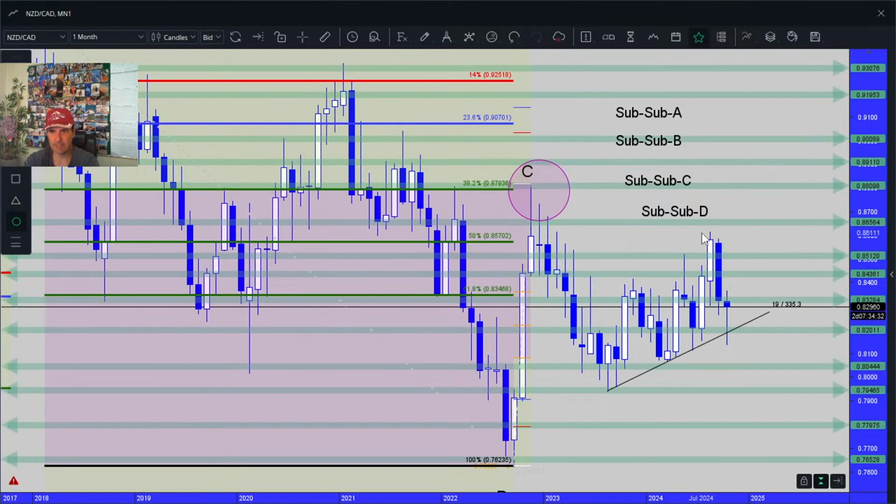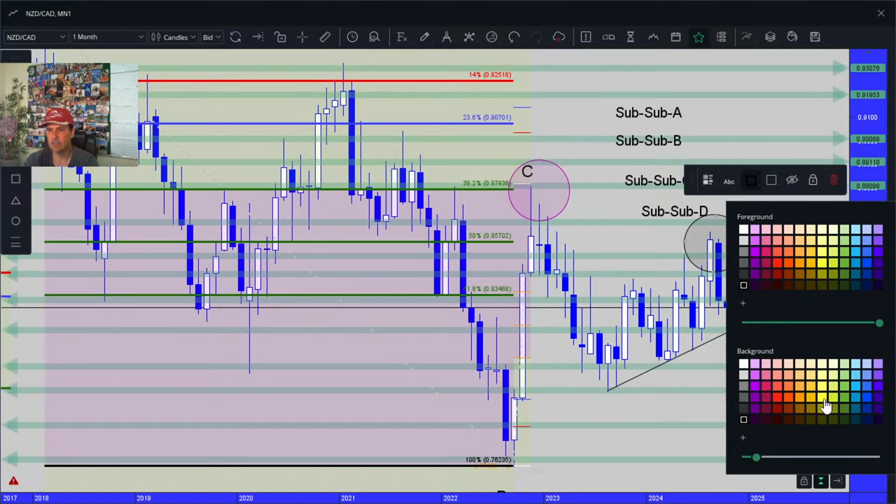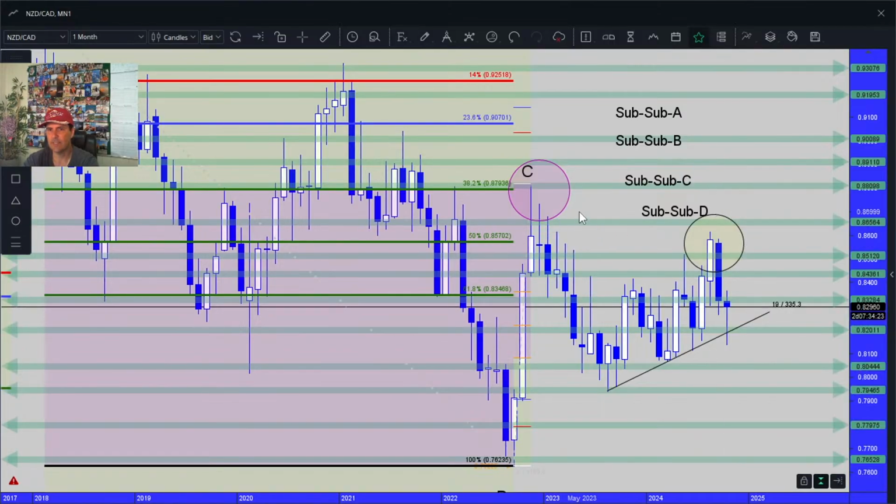Hedge fund trader Douglas, hedge fund trader J Van, where should you start your subs? At the first circle or at the second circle? What's the answer? And there is right or wrong. Oh boss, there is no right or wrong. Charting the Fibonaccis and using the rules and following the rules, there is right or wrong.